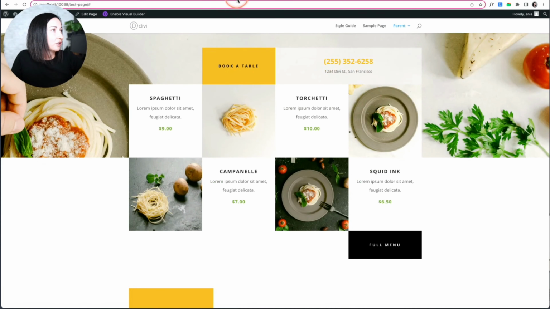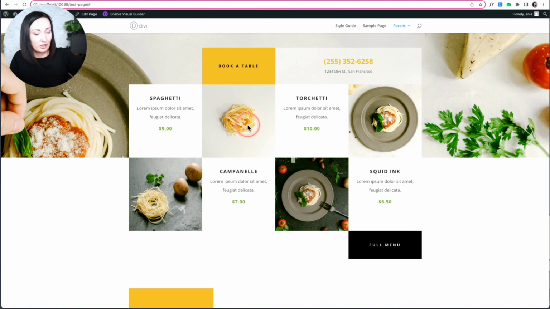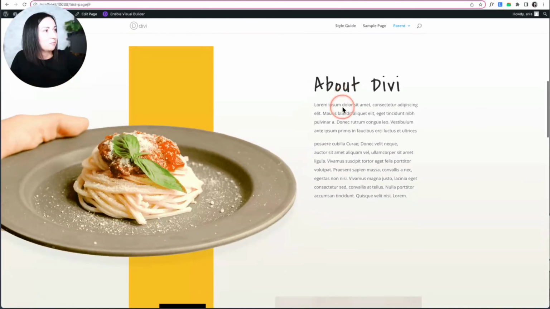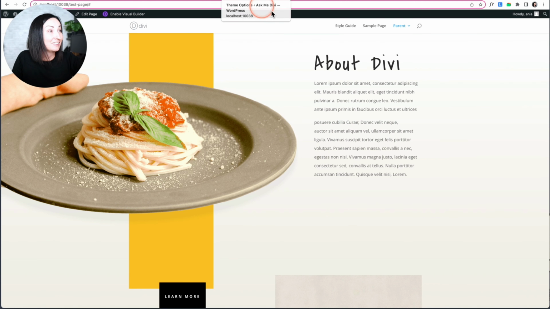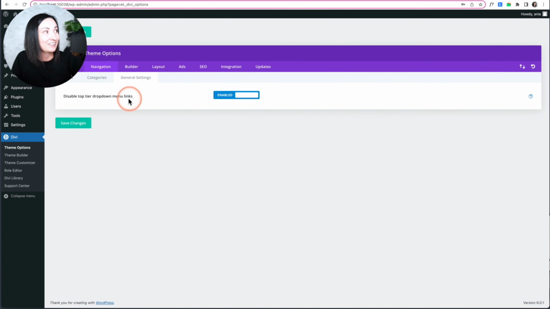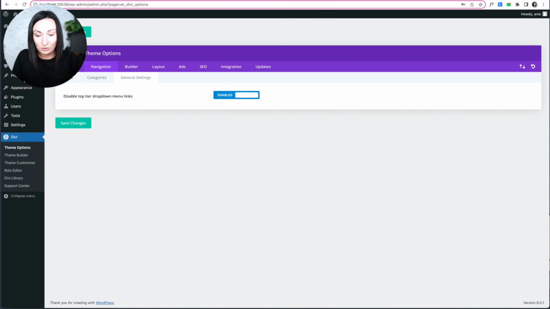Okay, and let's see if that option would prevent that. I'm not sure, to be honest. I haven't used that in a while, but let's refresh. Okay, and I'm like in the middle of the page, and now I'm clicking the parent, nothing happens. So that may be better. I know that that wasn't the question, but it is one helpful setting in your Divi theme options navigation tab. So Michelle, hopefully that answers your question.